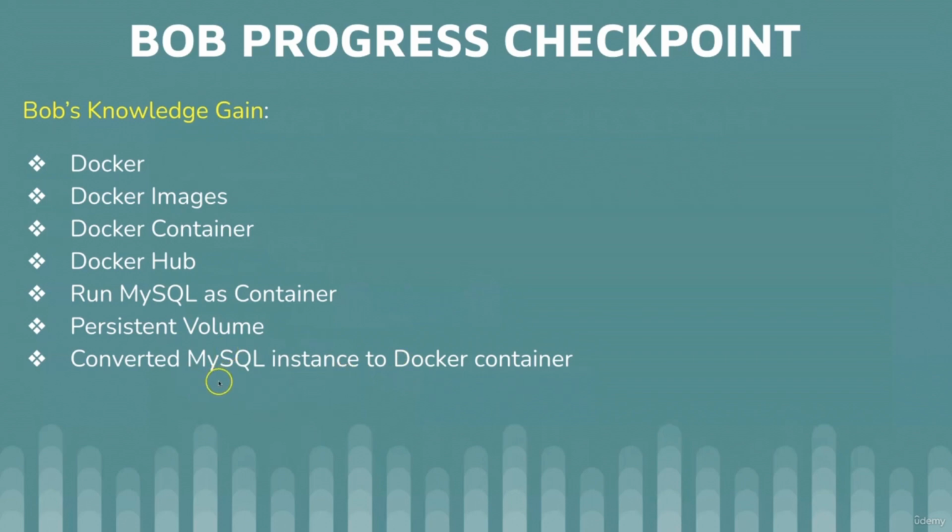We stopped the MySQL service and we bound the MySQL data dir to the Docker data dir, and then we saw that the Docker container came up exactly on top of the MySQL data directory. So now we should expect, Bob, that not only MySQL, but he can pull any image that is available on Docker Hub and create a container out of it. So I'll see you in the next topic.